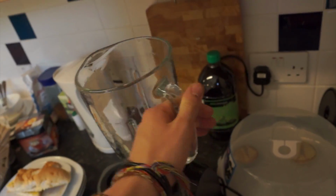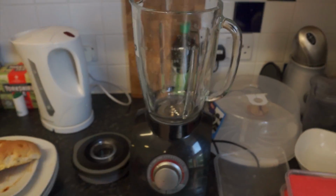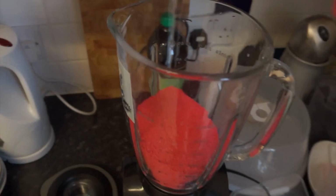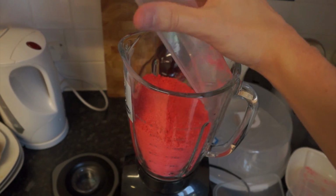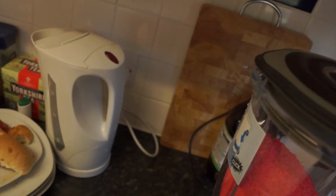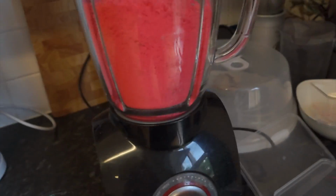Get your blender, make sure it's dry from your whatever last juice you've had with it. Stick it in. Oh, I hate doing it handheld like this in one hand. So unprofessional. Give me a second. Then just take it out. So yeah, just stick it into the blender. Ooh, that's what you get for doing it one-handed. Close it off, spin it on full power, and then you'll see the magic happen. I'll show you it here.